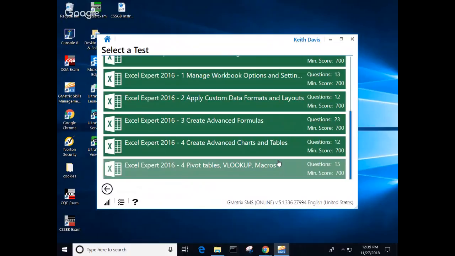And at the bottom, this is one we're going to go into, but like I say, it's only got a few questions in it, but it's a little bit about pivot tables. As you can see, there's less questions in there. I wish they had built it out a little bit more.